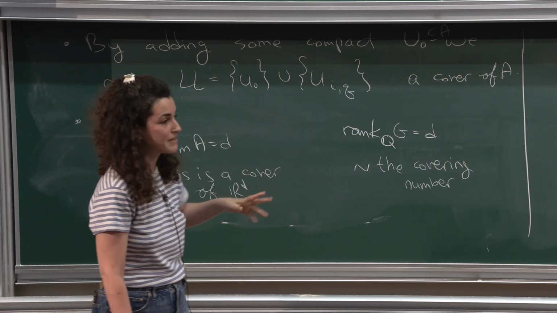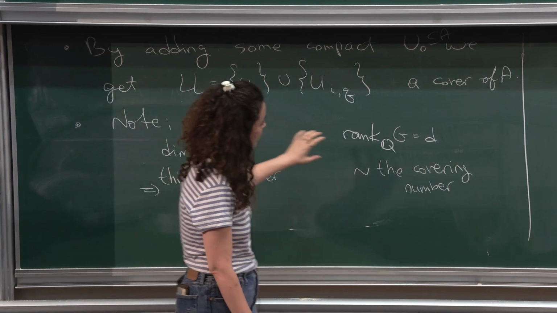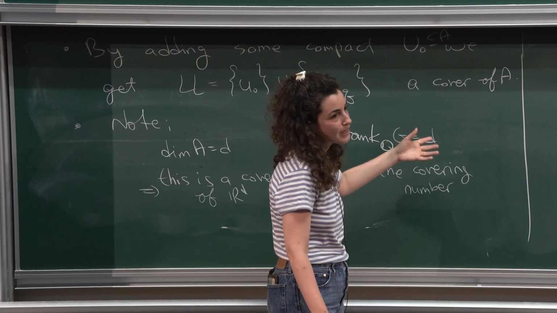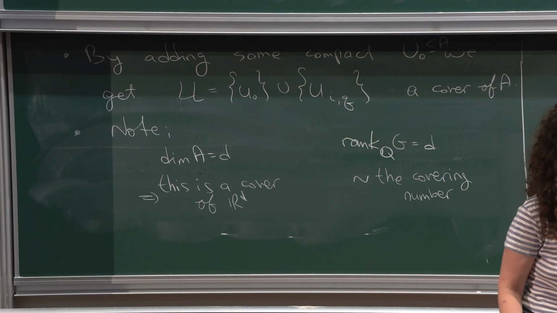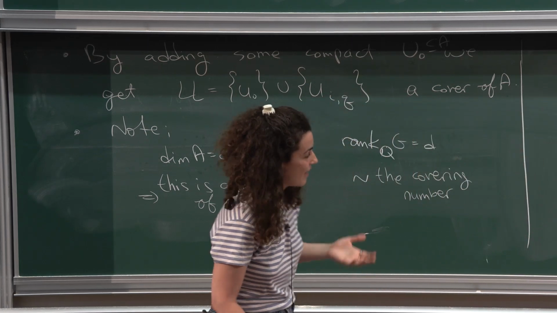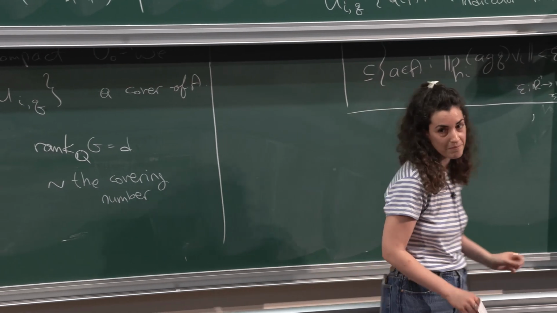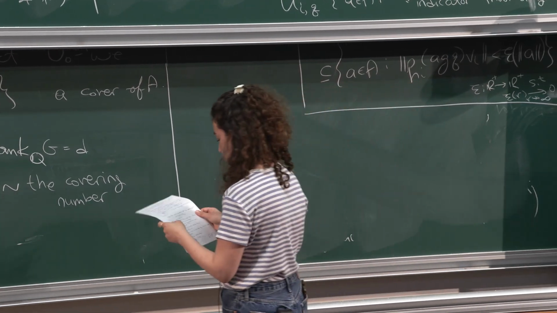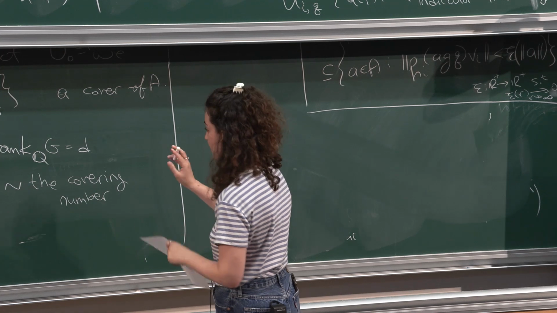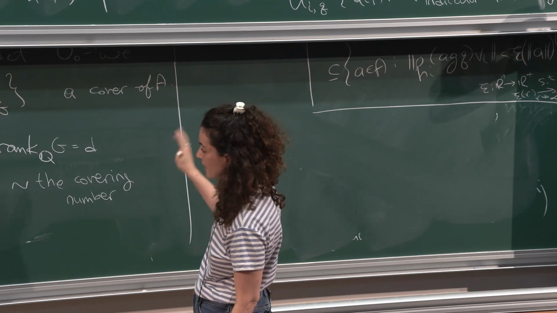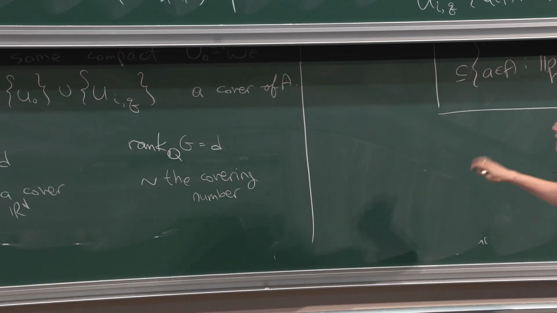Okay, and again, there are many covering statements saying that if you have an R^D cover, the covering number should be something like D plus 1, unless you have a not so nice covering. And so the next thing is to understand what does it mean to have a nice cover. What do we need to have here? Okay, so maybe three properties that we can see here. That it's an R^D cover, it has some covering number that is D almost.